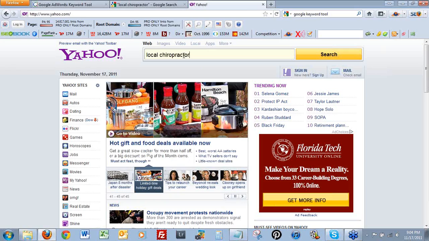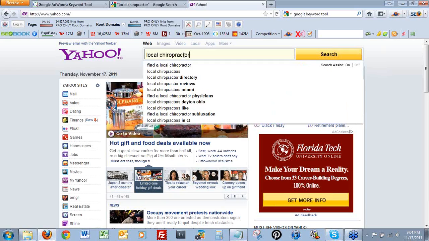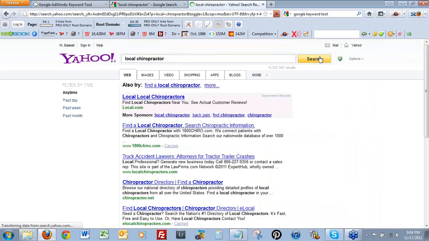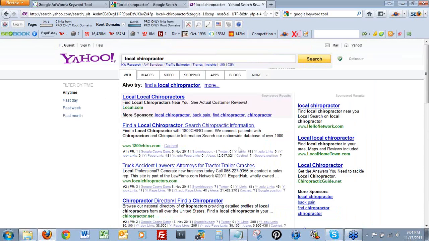Depending on some other tools, it might not work in Google, so I use it in Yahoo. Once this SEO for Firefox is installed, you search it in here, and what it's going to do is pull up a bunch of data underneath each search. I'll go into what PageRank is later on, but what you want is PageRank to be under 3.